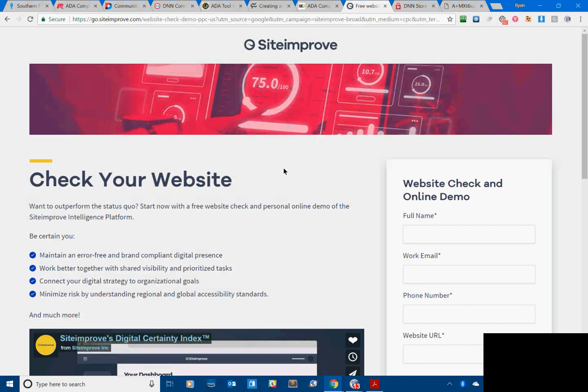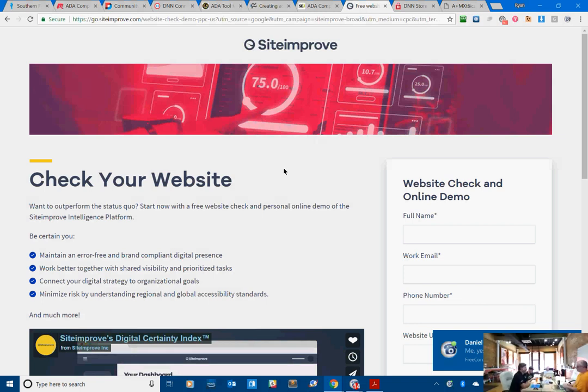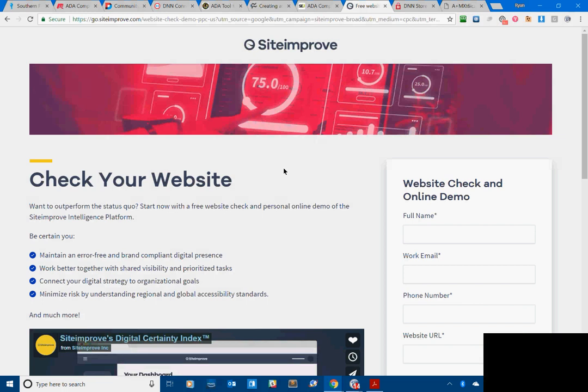But the great thing about this tool is that it's not just about accessibility, because accessibility also feeds into your SEO. There's a lot of overlap in those categories. We also have a quality assurance module that will check, so we could have caught that spelling error for you before you sent it out. We've got the spelling checker, and the 404 errors and broken links checker.